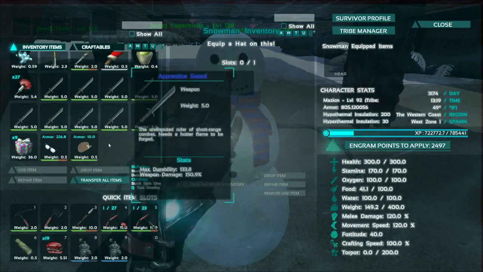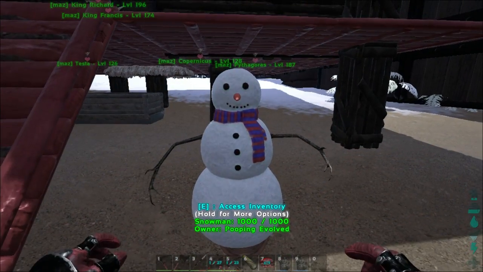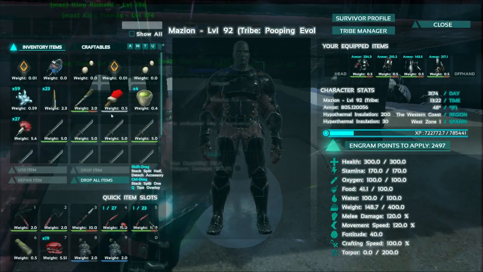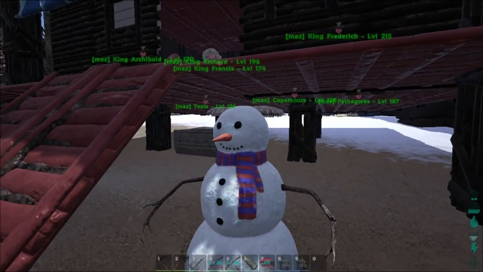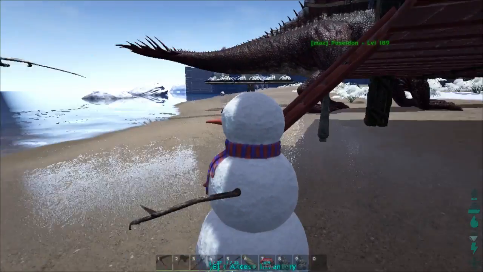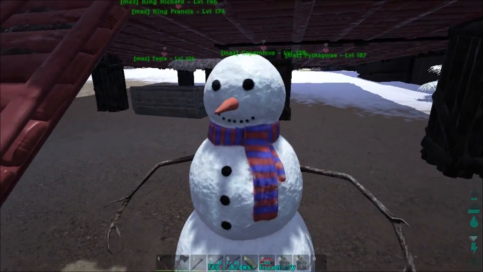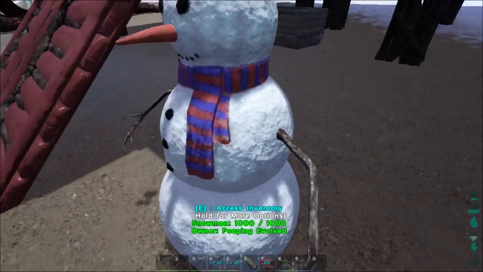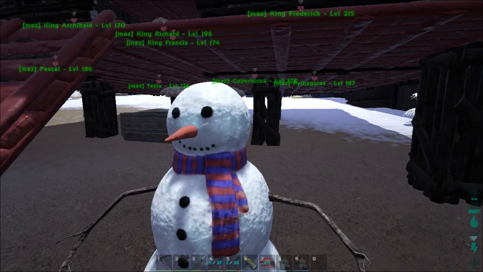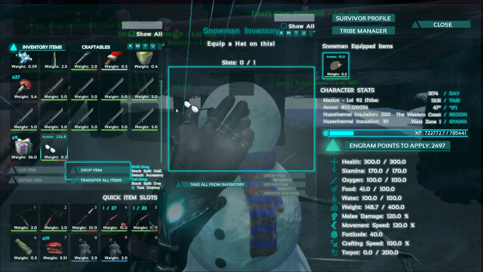What about if I put it in its inventory first and then on its head? Wait, what? That was not on me or him. Where'd the hat go? It says it's on the snowman. Do you see a hat on the snowman? I don't see it. That's awfully weird. Just throwing that out there. I'm not very happy right now.